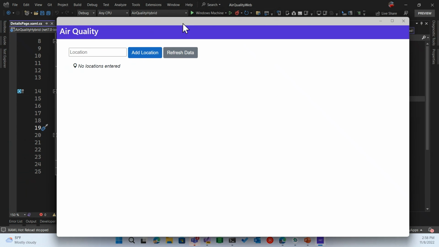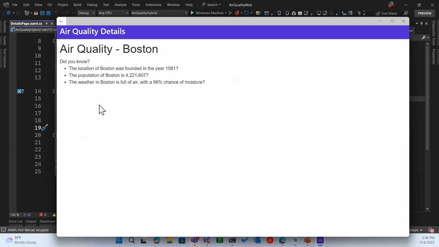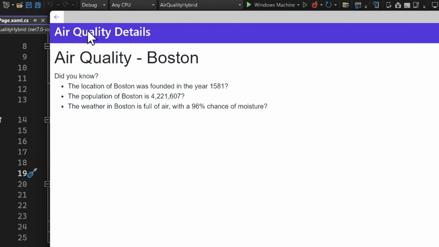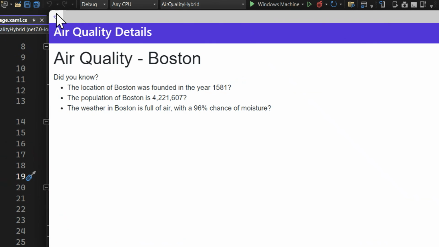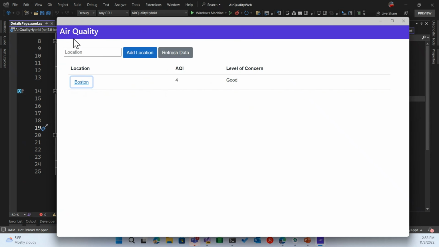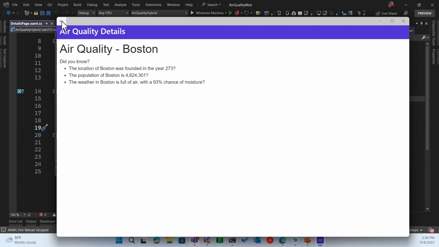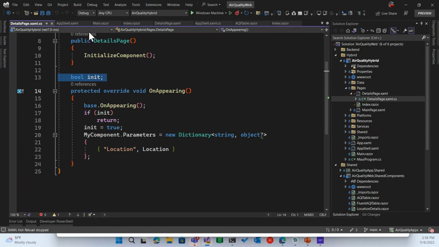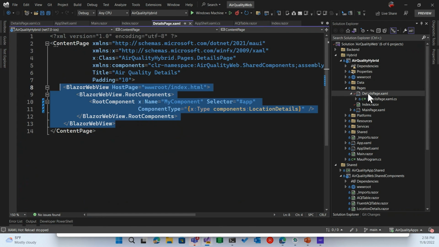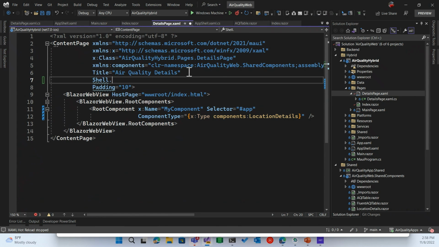It's up to you. If you want to use the native navigation like I have here, let's check out Boston again, refresh that data. We can see it's still amazing. I can click on it, and now we can note that I'm not only getting an update in the title, but also getting this nice back button automatically for me. And I get those nice animations because that is a native Windows application, just like I would get it there. The other thing too is that on your details page, you now have access to do things like set different presentation modes, like animations, modals, different things, so you're in complete control, which I think is absolutely delightful at the end of the day to create those great experiences.